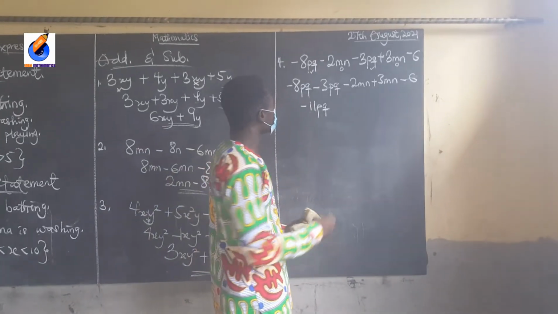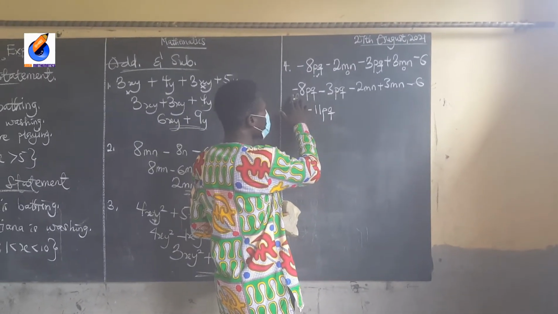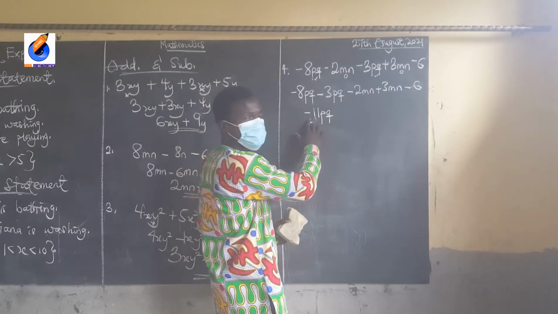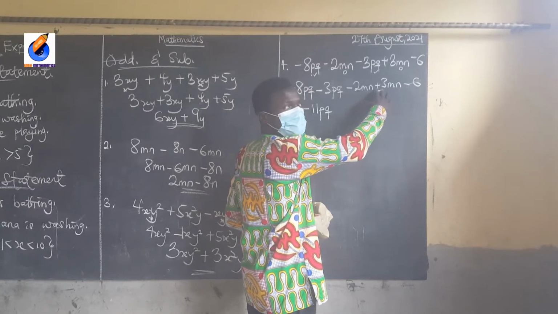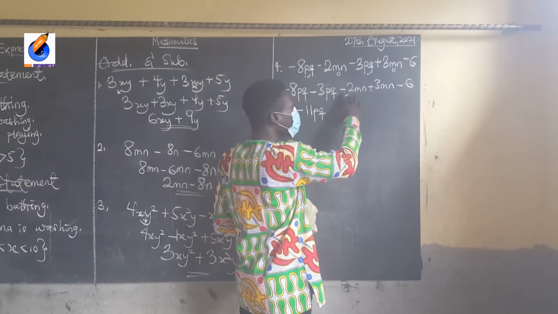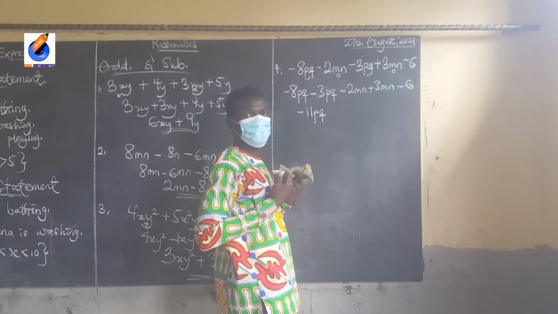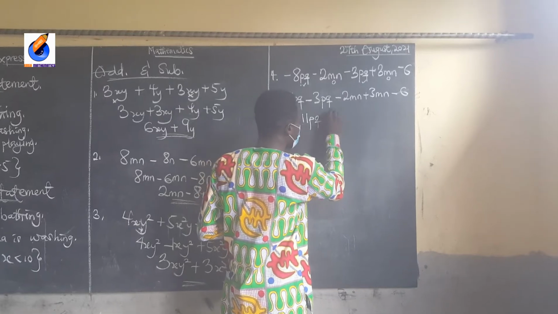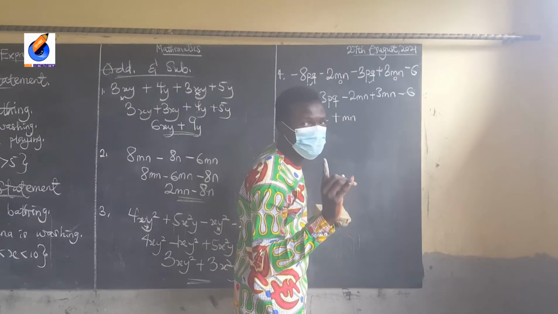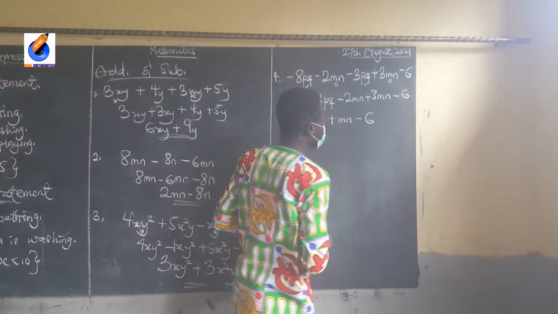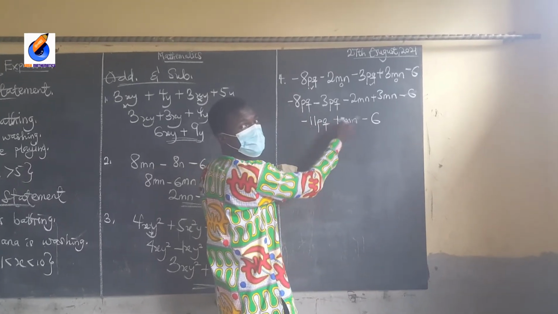Okay, so let's continue. So after grouping like terms and asking, you owe 8, you owe 3, in all I'm owing 11. So here I owe 2, I have 3. The plus means it's for me. I owe 2, I have 3. If I pay my debt, I'll be left with 1, and that one will belong to me. So this will give me plus mn. I will say 1mn because the 1 is not written. Then minus 6.